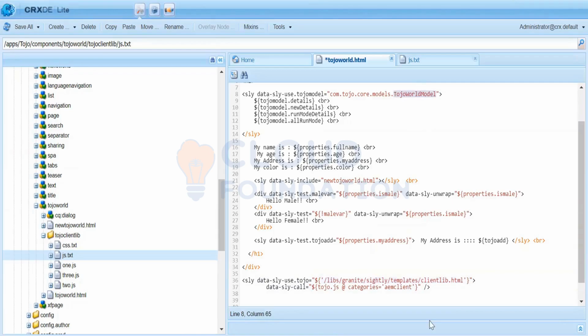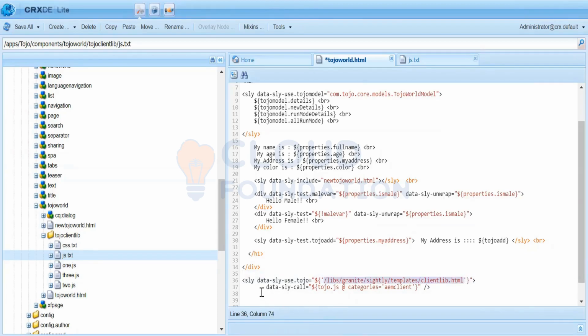I will tell you about this as well, like here the object of the Java file was stored. What is this? The object of this is stored. I will tell you later. Just for now, it's HTML whose object is stored. Basically, it's not HTML, it's a template. I will tell you about what it is. Basically, this is also a class where there are multiple methods. You can see the libs path clientlib.html.